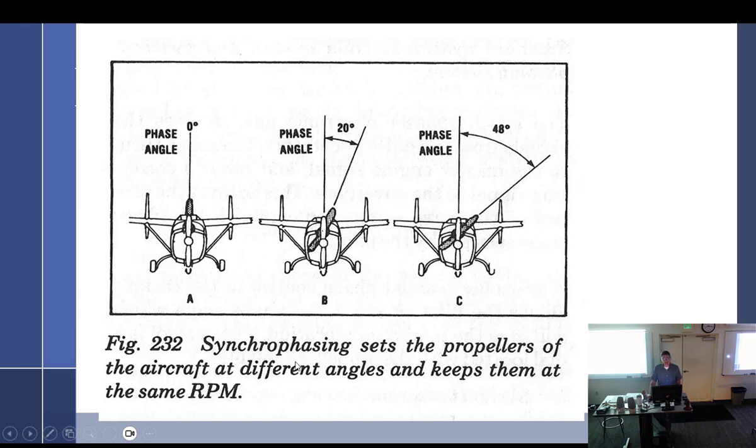I also would think that, a lot of these aircraft and twins, the props come really close to the cabin. And if you've got it beating back and forth, you're going to have some sort of drumming noise that may be really obnoxious, as opposed to maybe the props going by at the same time.